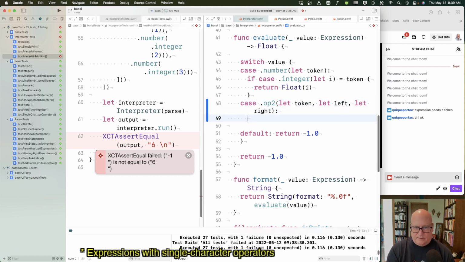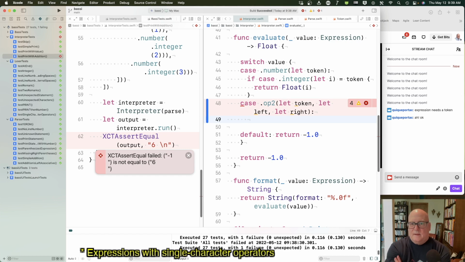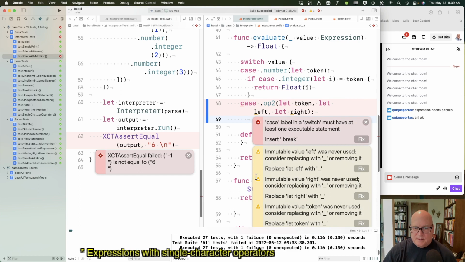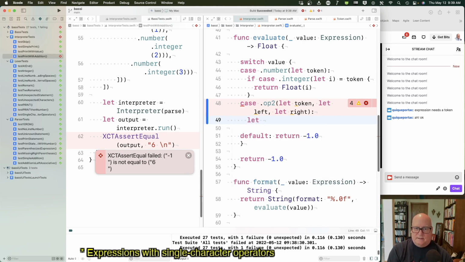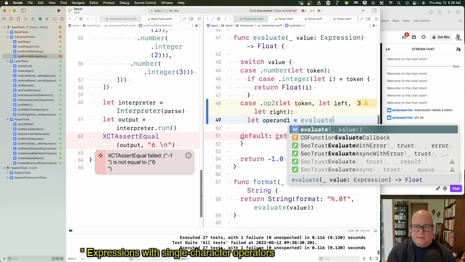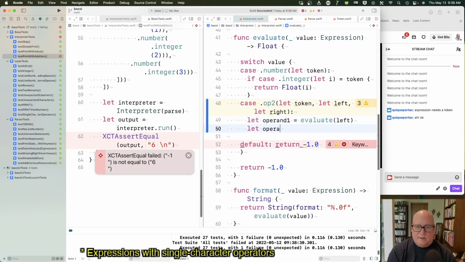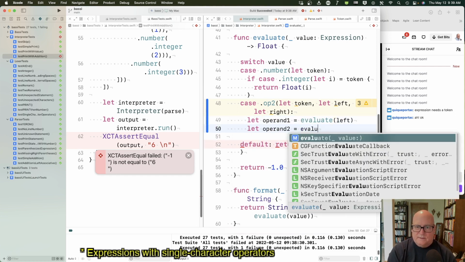Okay, now if... All right, we know we're getting a float from the left and the right. So if we call let operand 1 equal evaluate of left, and operand 2 is evaluate of right.